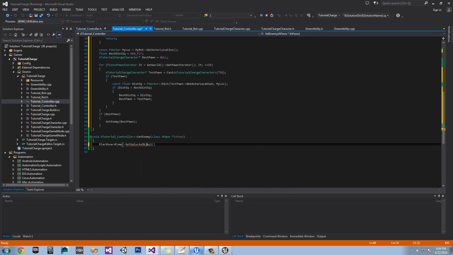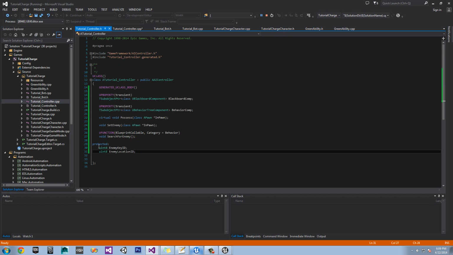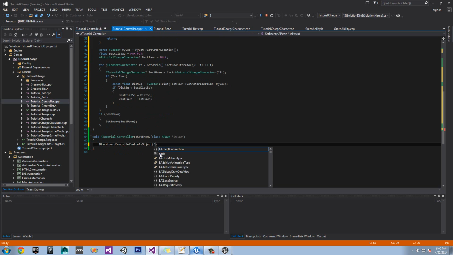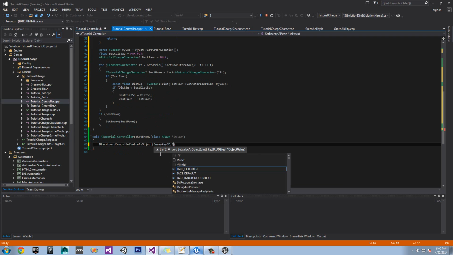If you remember this here, the key ID needs a uint8 parameter, which is what we have for these, but this one is the object one we want. We're going to say enemy key ID, comma, and it needs the object. So we're going to say in pawn.